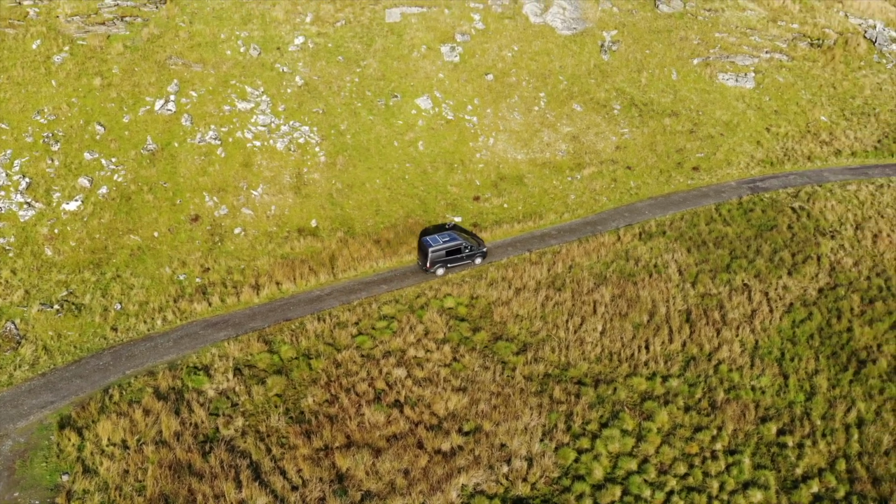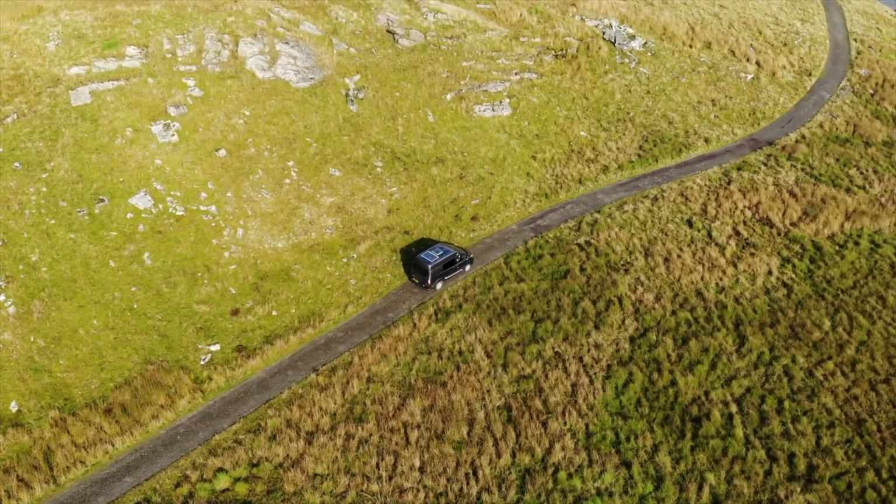Okay, so let's look at the rust prevention treatment we've got. We've had Harry for 3 years, and to be honest, I've regretted not doing this when we first bought Harry from new. There was an option with Ford to increase rust treatment. We could have done it at that time, we didn't. It was a cost choice, but looking back I wish I'd done it. And obviously metal rusts. From the moment you get it, it starts to rust, so you can't escape it. It's just a fact of life. It's all about how fast rust will degenerate the vehicle.